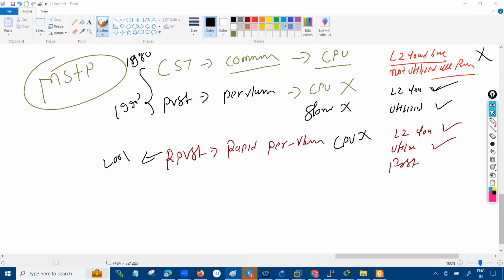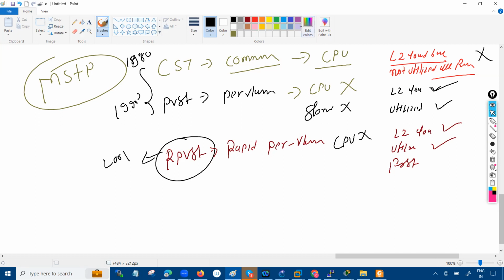Does each different scenario have a different protocol? Yes, man. Different scenario for a different protocol. So if you have a low CPU or a higher CPU, you need to stick with the scenario. But nowadays the recommendation is to run the RPVST protocol on Cisco switches, or if you have a different vendor, you can go with the RSTP protocol.